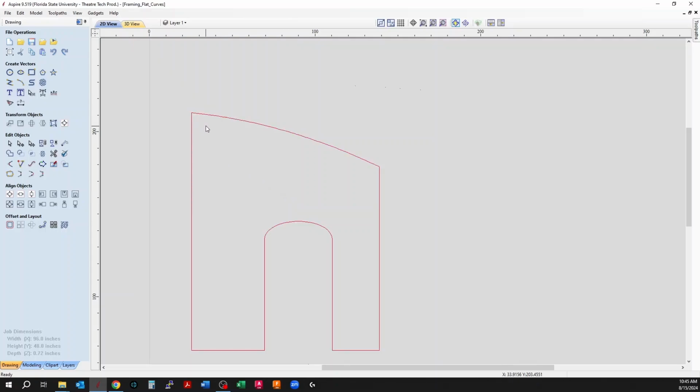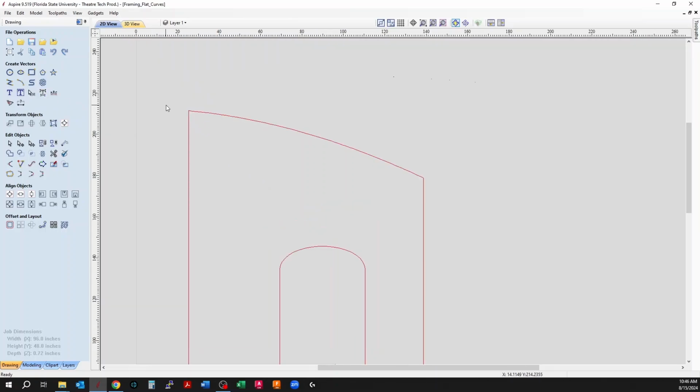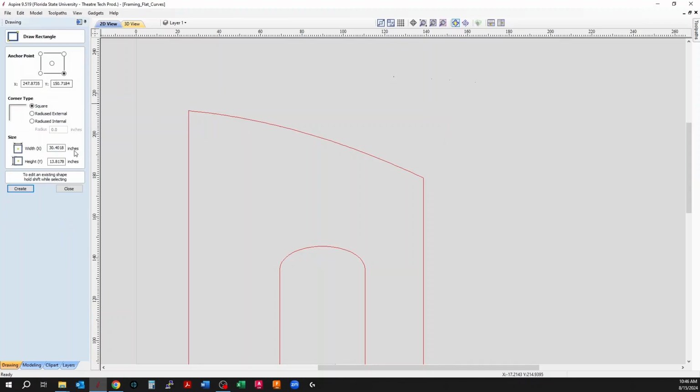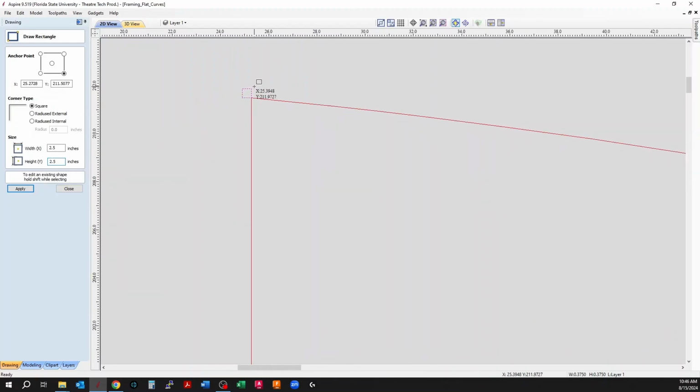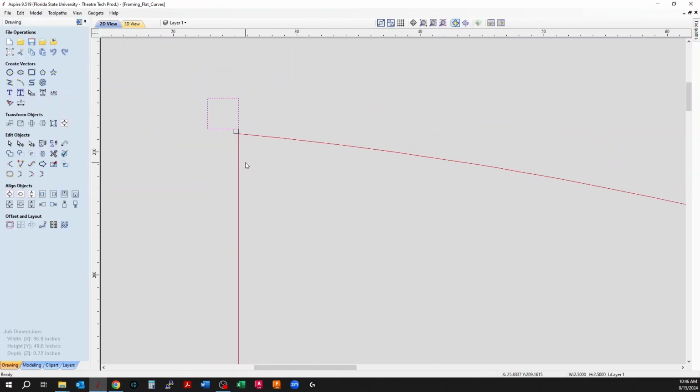The first thing I'm going to do is make some reference boxes, because I want to do a 3/8 for bendy ply and then my 2.5 inch for framing. So I'm going to make a couple of reference boxes to help me with those dimensions, and I'm going to put that right here. That's my 3/8 box, and then I want one for 2.5 inch for my framing, right? And doing it as a box means I just don't have to think about which way it goes and how that happens, right? So now I've got those.